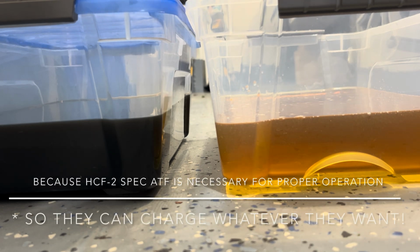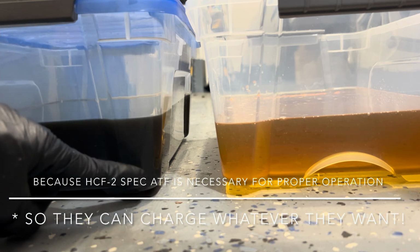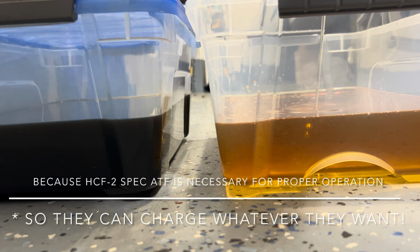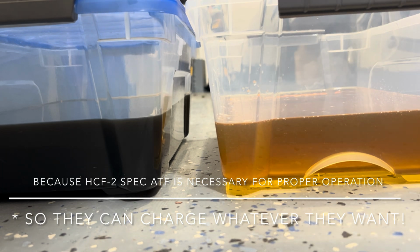So the reason why I'm doing this by myself is because I want to do the transmission fluid change early. 40,000 kilometers, and you can see that's black. That's pretty dark, actually. When it came out, it's not as dark as my oil is after 5,000-6,000 kilometers, which is surprising. 5,000-6,000 kilometers on this turbo engine, the regular engine oil gets really dark already.